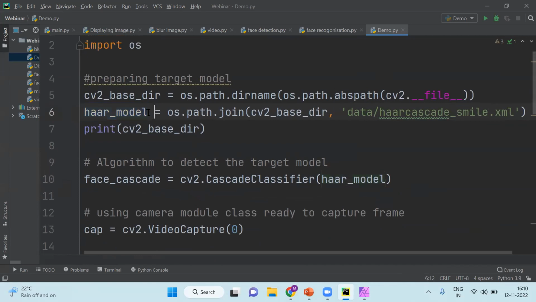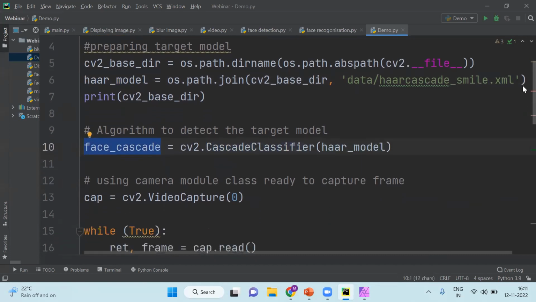What you want to know is, what is this Haar model? The Haar model is my face. The designer took all the points that say this is a face and put them in an XML file, and I'm giving that to the classifier. So I made a classifier ready with the face as points, the face as a model.